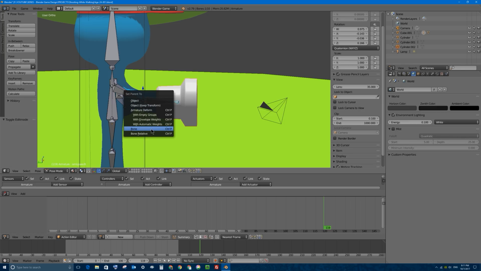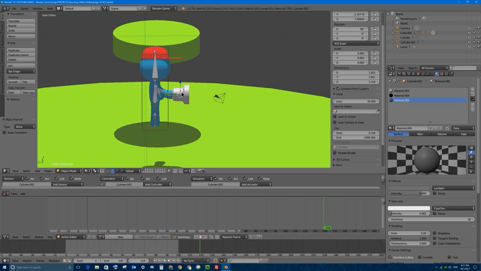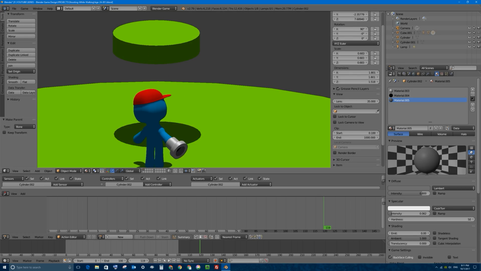It's just going to parent two objects together as normal. Well, the second one, the parent, happens to be a bone. Great. So now if I select something that isn't in pose mode and I press P, I can see my gun. That's okay. But now it's not firing. I'm clicking my mouse button and it's not firing. And so there is an issue here.